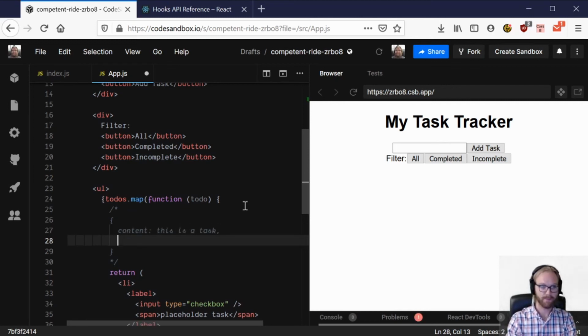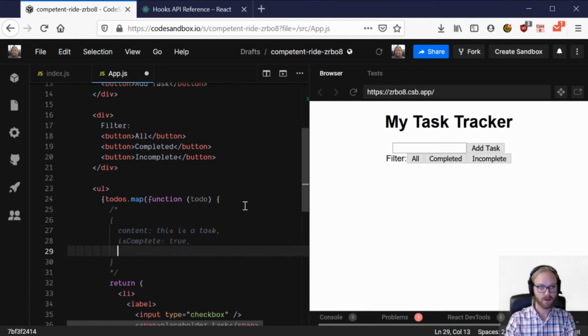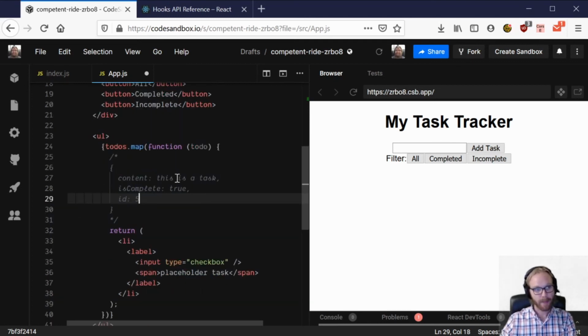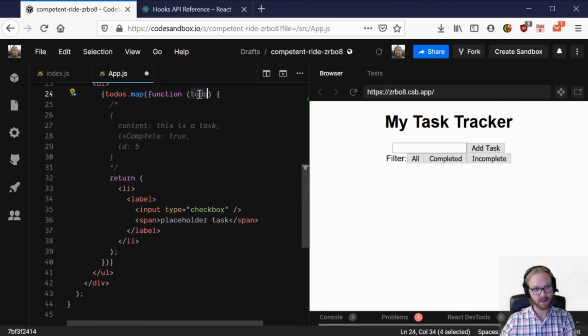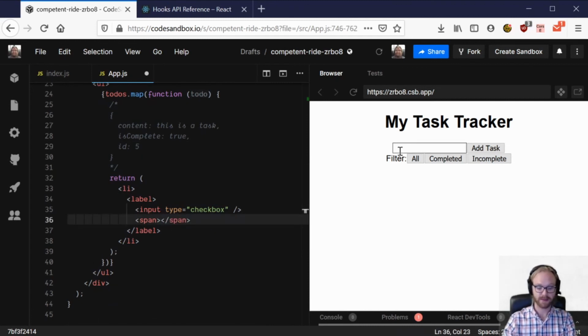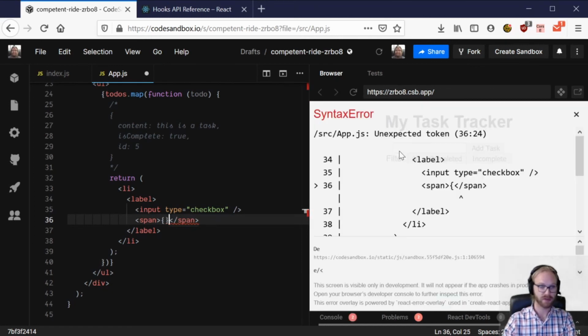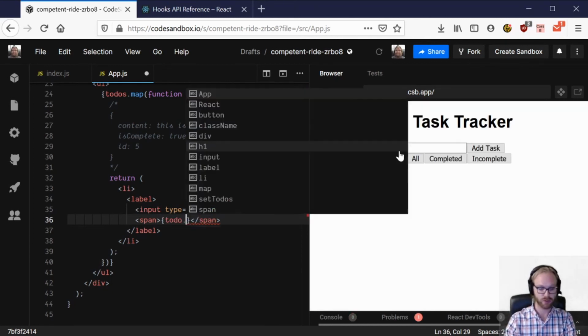We had is complete, which is true or false. We had an ID, which was some number, 5. Alright, so that's what's on this to-do. So we can come in here, set placeholder task. I'm going to escape into some JavaScript. I want to say to-do.content.